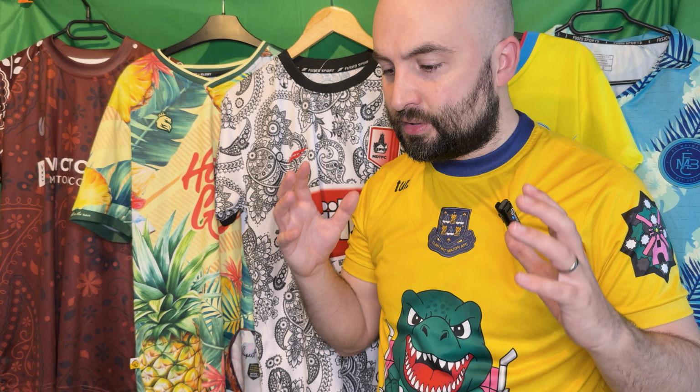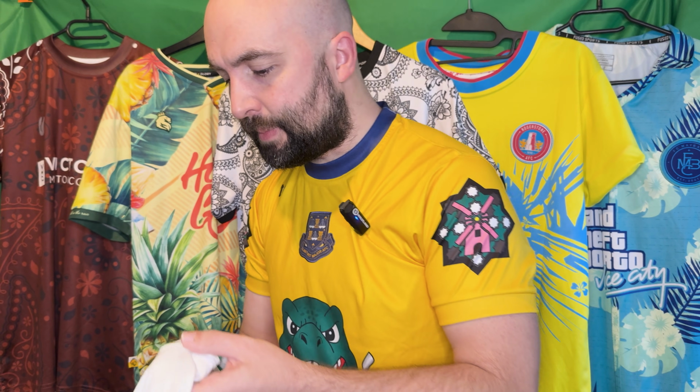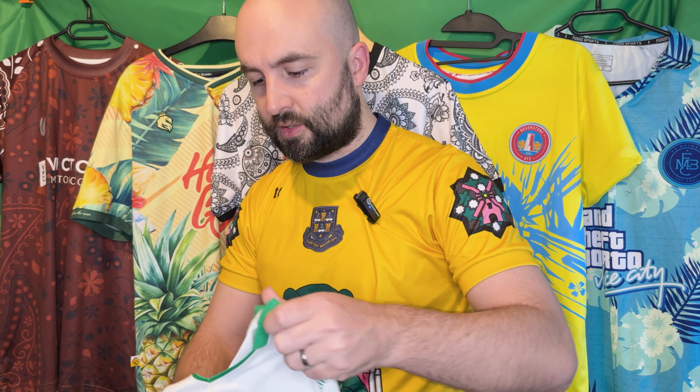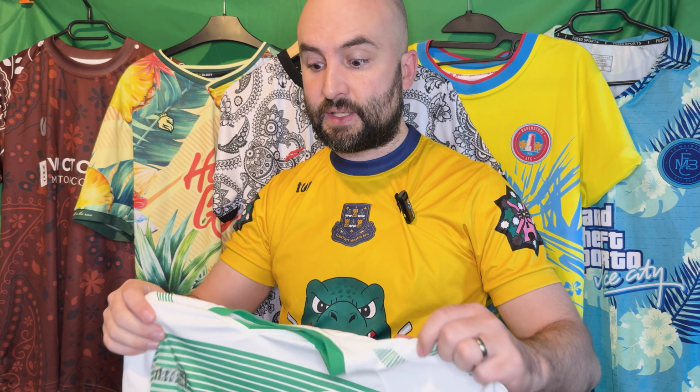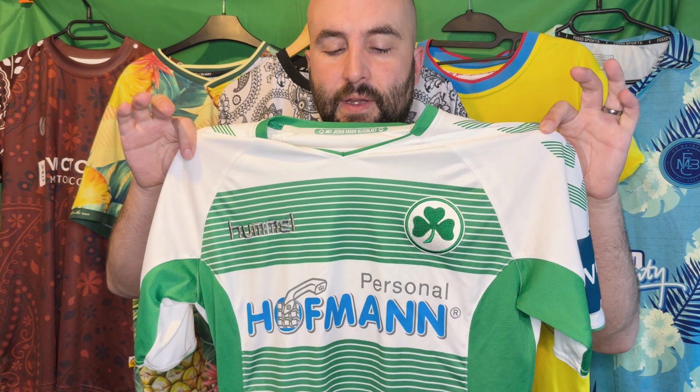Now I have also got a couple of bits that I've not shown in a previous video that came through. I got them via Vinted. Yeah, these are all from Vinted. So I just wanted to show them off as well. I had a big order of shirts come in. Some of these are non-league as well, by the way. Some of them are really nice. We just did a little bit of non-league scouring through Vinted.